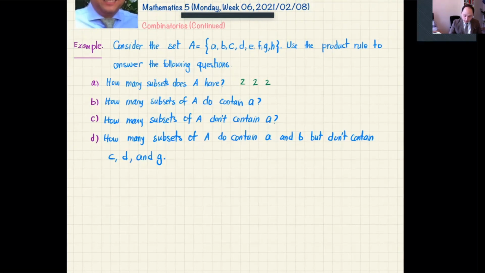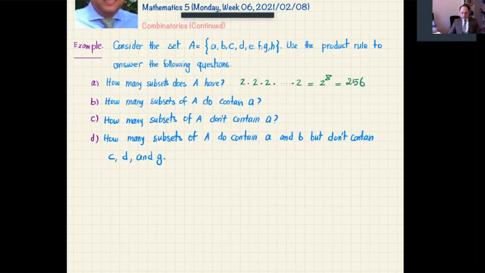So everything goes on until the very last one. You can convince yourself that this is always the case, that each 2 is independent of the previous numbers. So you can use the product rule, and as you expected, the answer is 2 to the power 8. By the way, that is enough. But if you want, you can also write 256. So 1, 2, 3, 4, 5, 6, 7, 8.